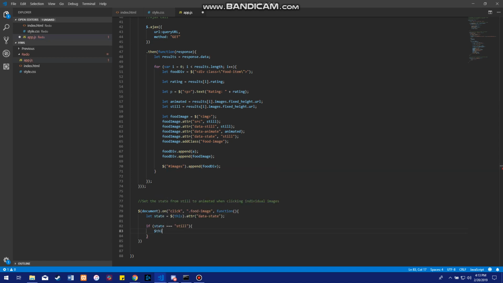This dot attribute, src. I think the source pulls from two different sources on the image that's returned, but I could be wrong. This dot attribute data dot animate.